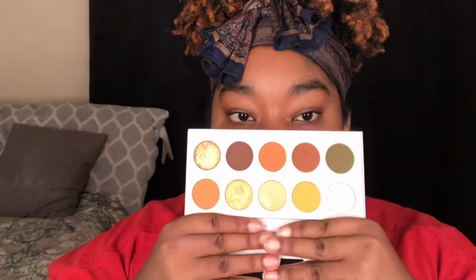The first palette I'm going to be unwrapping and showing you is the Armed and Dangerous palette. The next palette is Bling Boss. All of the packaging looks the same, but the color of the palette is in these little confetti marks. So with the purple confetti, you'll know that it is a purple eyeshadow palette, which is cool. I think she did a really good job with these palettes.